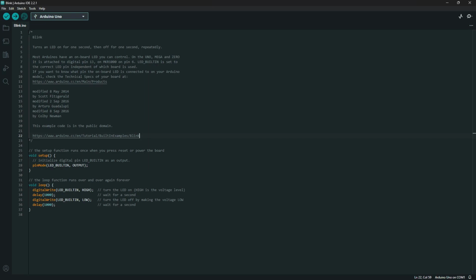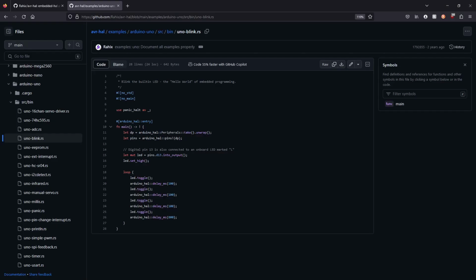Then I really wanted to try working in Rust, so now that I knew everything worked, I looked around for ways to do this and found this crate called AVR HAL. That seems to be basically the standard for working with Arduinos in Rust. It has the same, or at least similar example programs like in the Arduino IDE. So I tested out this Blink one here, and it all works great. And the way it generates projects is set up such that when you run it, it automatically flashes to the board for you.